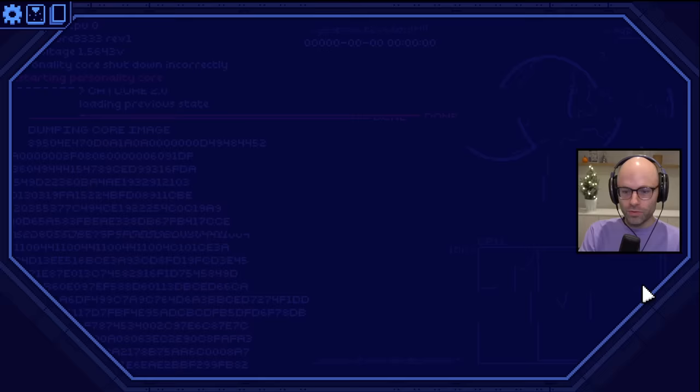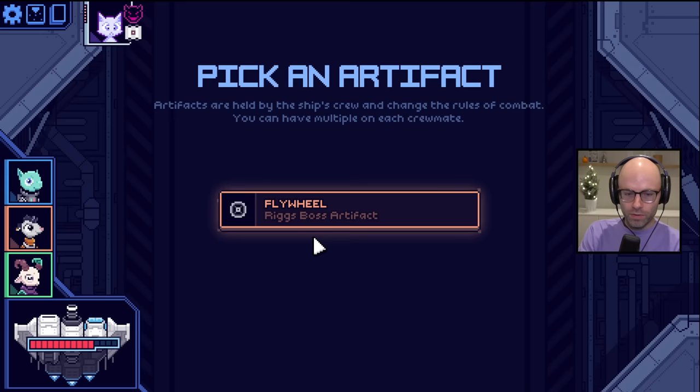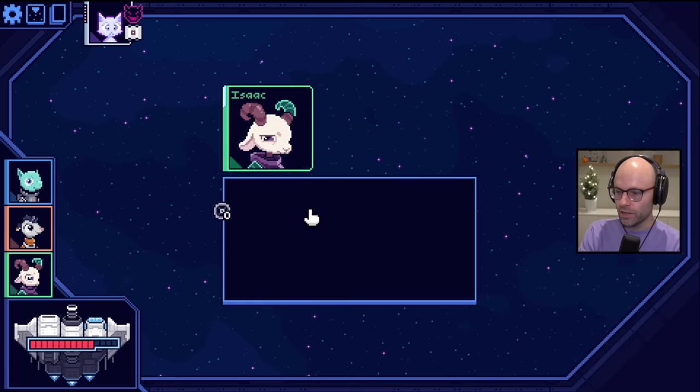Holy. Replace warp prep with a boss artifact, upgrade 2 rant. Give me a new artifact, flywheel. Every 10th time you draw a card, gain 1 energy. That was so funny.